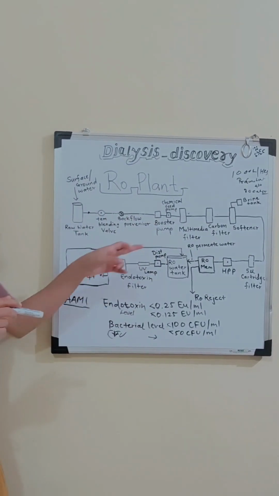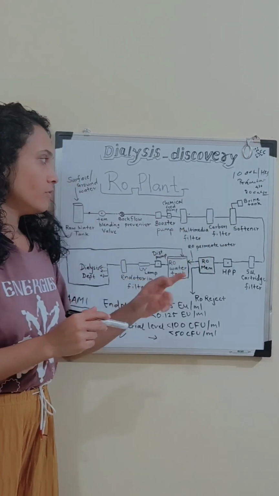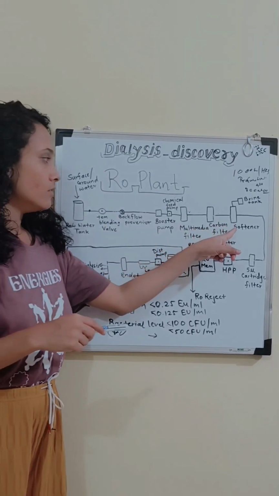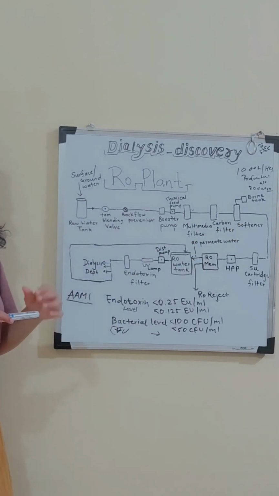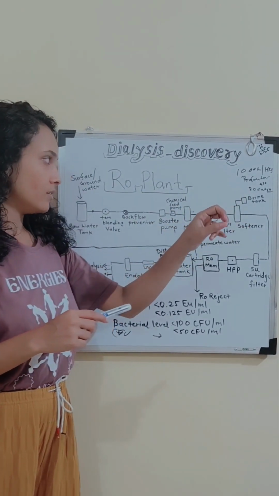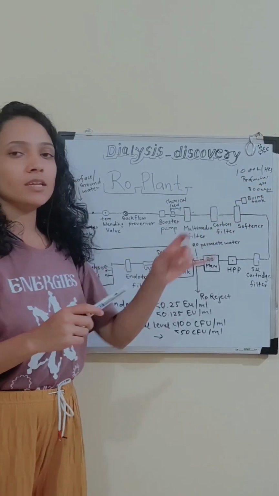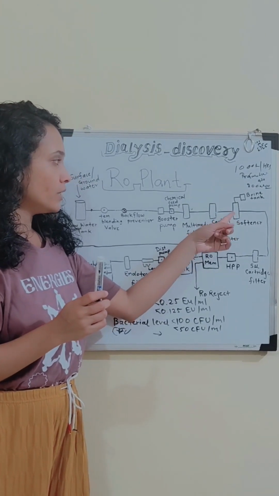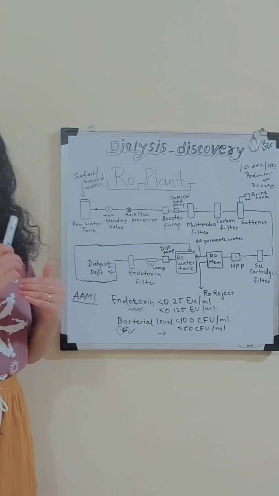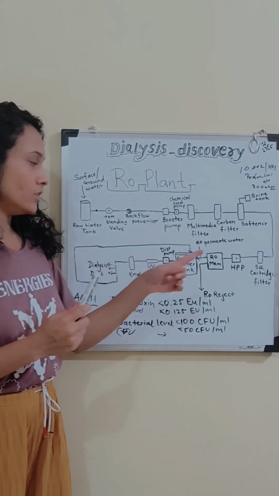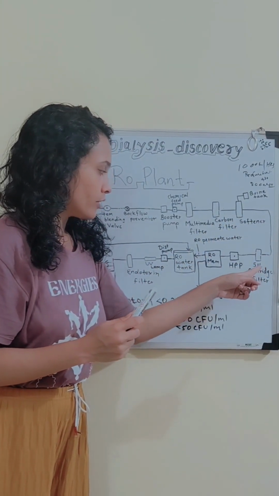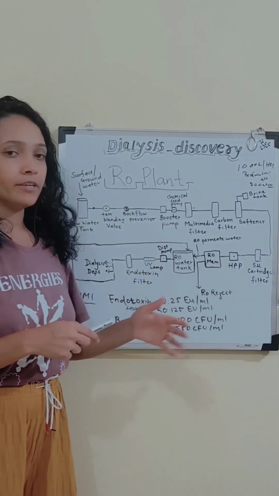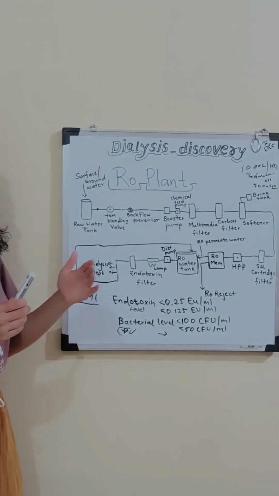Then after that there is a softener, which is connected to the brine tank, and there is a procedure of ion exchange. We put salt in the brine tank, and salt is nothing but what? NaCl. Calcium and magnesium are removed by the softener through the procedure of ion exchange. Then there is a 5 micron cartridge filter. Sometimes we also call it a jumbo filter. It removes the debris from the liquid.